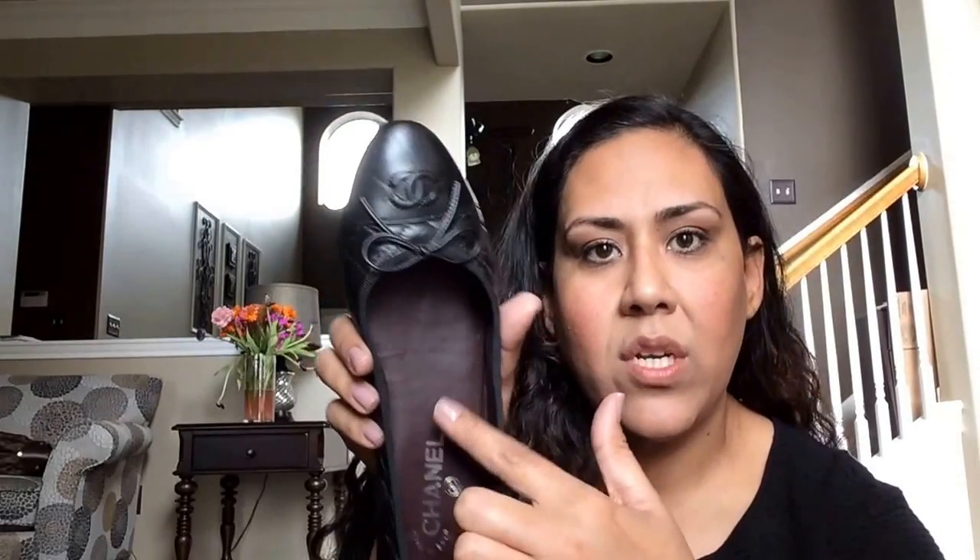This is the way they look. I believe they're lambskin — I don't remember if they're lambskin or just a washed lambskin, but it does feel super soft. And I love these — I do want to get another pair of them. It has a traditional burgundy interior and the CCs here in the toe cap, the bow, and the quilting all around. These shoes are extremely comfortable and I haven't had any issues with them. They're in great condition all around.